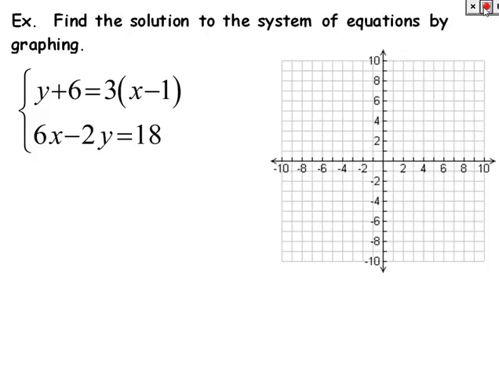Now, I'm not sure how you approached graphing these, but I'm noticing that the first line is in point slope form. And it looks like the point from point slope would be 1, -6 was plugged in here, x minus 1, and y minus -6 would be like y plus 6. So for point slope form, that point I can see that's on the line is 1, -6. And then the slope's right here, that's the 3. So I'm going up 3 over 1. And there's your line.